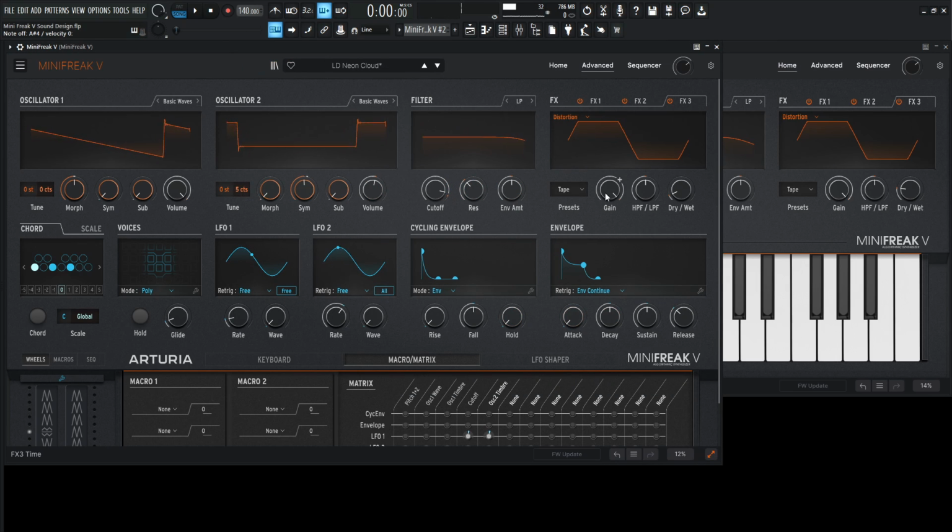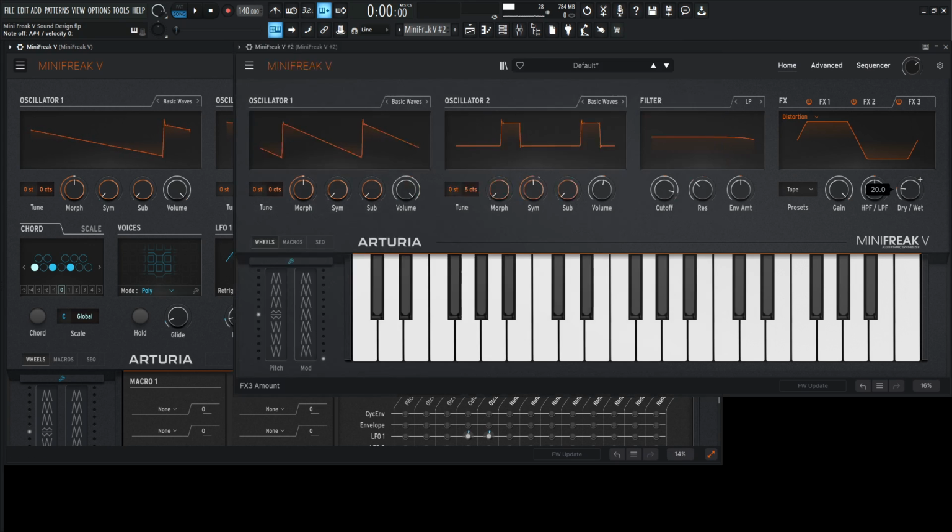And that's kind of a lot here. So our gain is going to be at the top, no high pass or low pass filtering, but our dry wet's going to be small at 8, because we really don't need much. Just adds a little bit of extra sparkle to it. Okay, so nothing too complicated here.